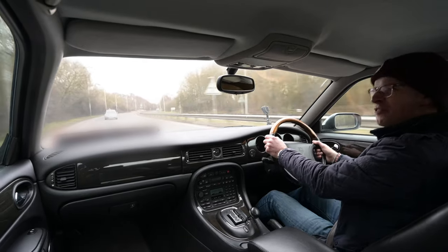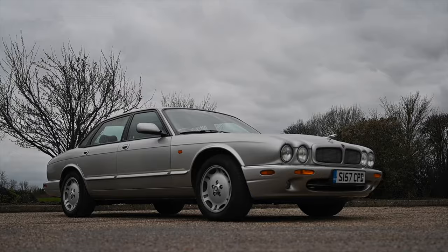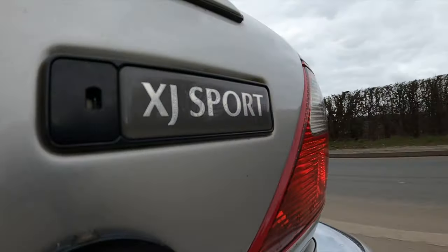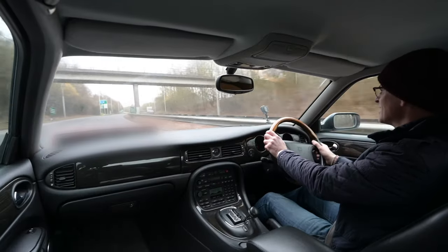Hello and welcome to Furious Driving. Today I'm at the wheel of a Jag — and not just any Jag. This is an X308, the last of the old XJ series, a glorious swan song to an illustrious car which carried on in name and spirit for a few more years after this particular model, but this is the end of an era.